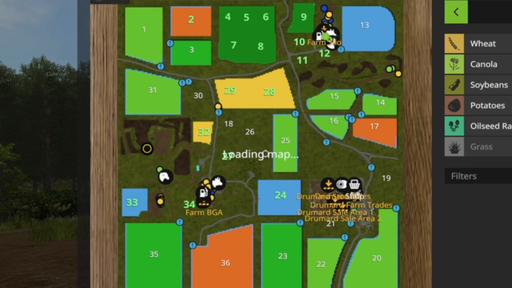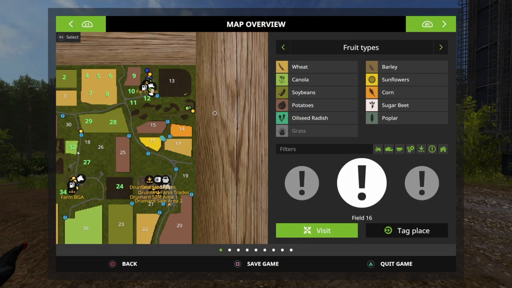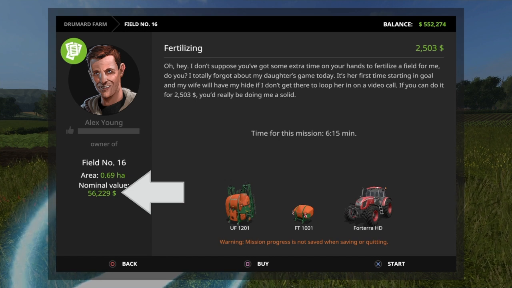Field 17 has got something in it. Let's have a look. Field 17's wheat, boring. Corn in 40. Well, it's not boring, but you know what I mean. Is that sunflowers in 16? Let's have a quick look. What's 16 doing? There's a job needs doing. 56,000? Is that all?